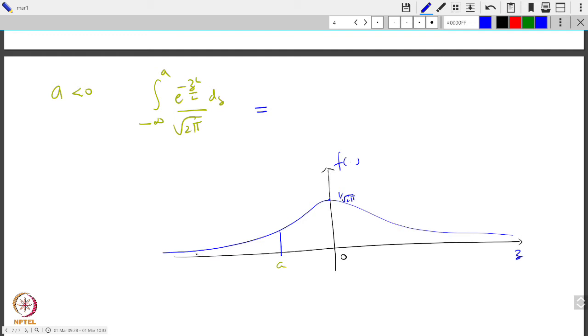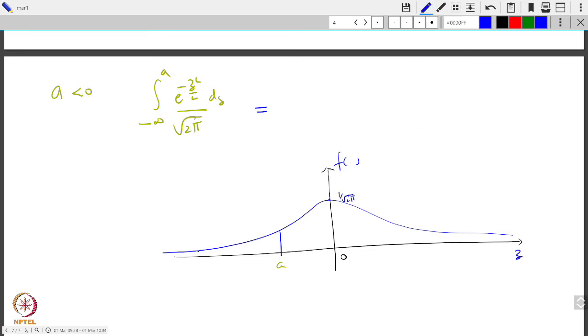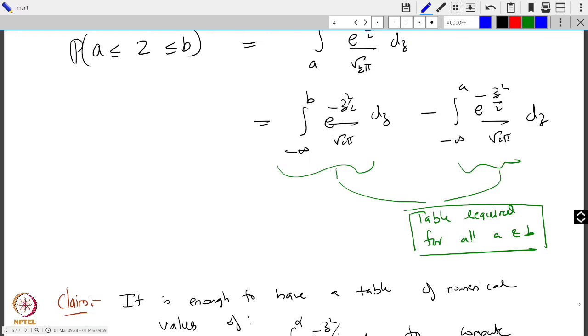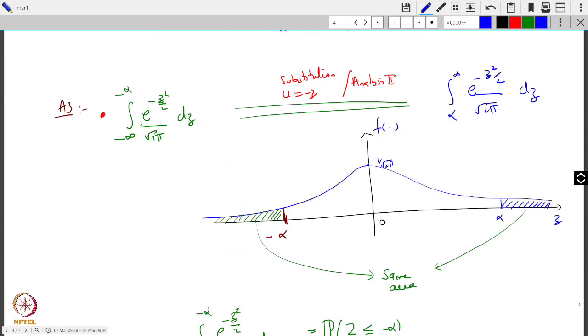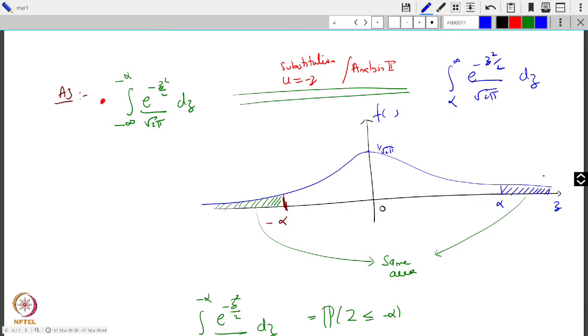So now the observation is that this area, which I want to compute, right, has got to be computed from just positive understanding. So the first observation is that you go back to the previous one that we did a long time back, that at minus alpha is the same as this alpha on this side, right? As this alpha.